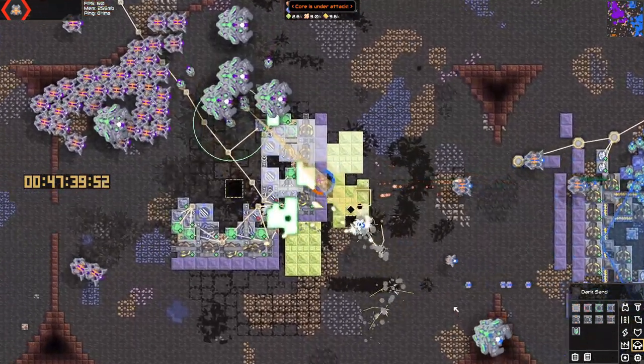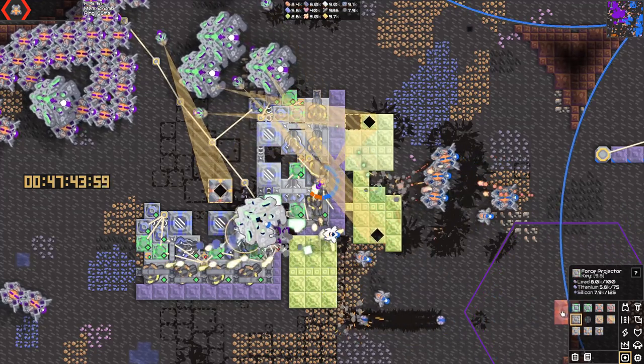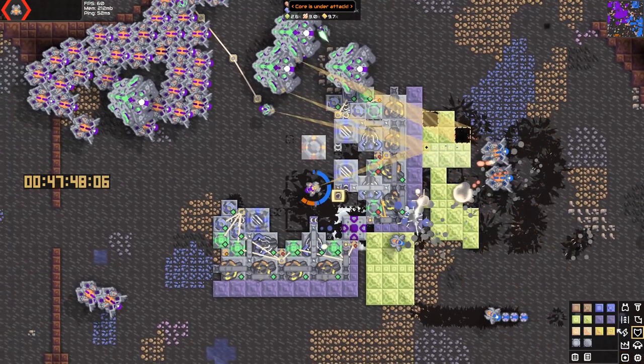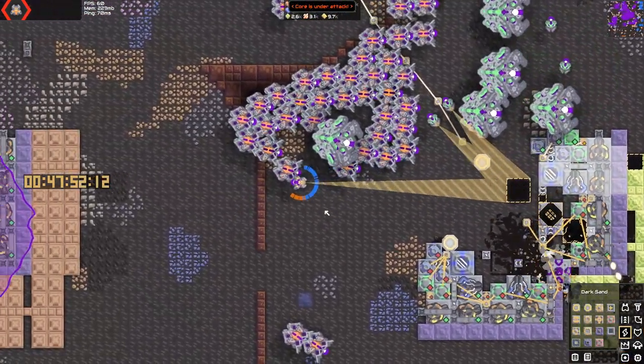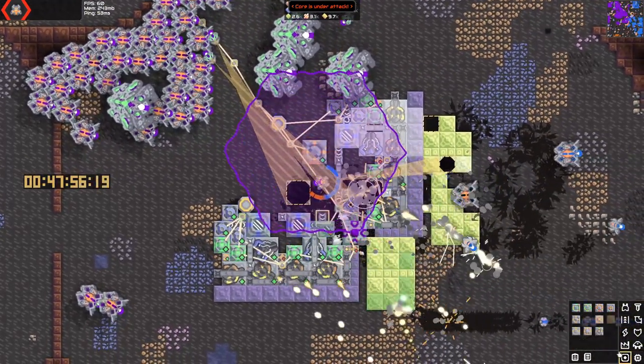And I'll need to pull in more unit production. That was close. That quad almost crashed on the core. Luckily, this one doesn't have containers in it. Gotta get better about my container discipline.